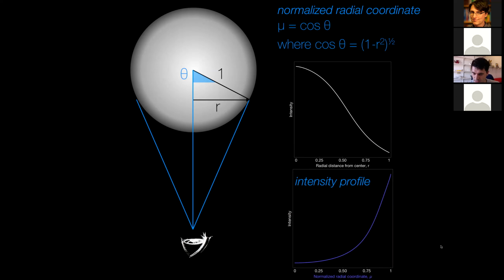So you have to appreciate that when you're looking at this mu angle, 0 is now near the limb. We've kind of flipped it around. So 0 is near the limb and 1 is near the center of the star now. So it's brighter near the center, as you can see here in this intensity profile. So you kind of have to do a little bit of a mental switch, which I sometimes fall over on when you're translating between r and mu. But as I said, most of the time we actually parameterize it in terms of the mu angle.